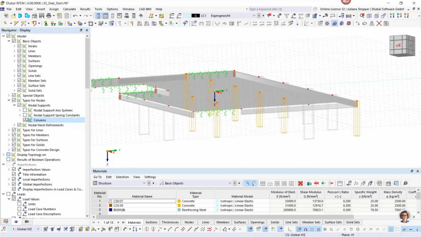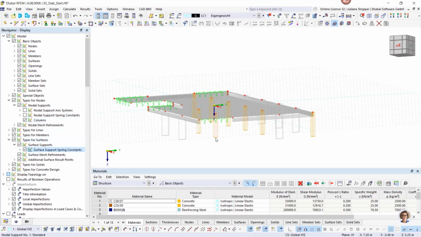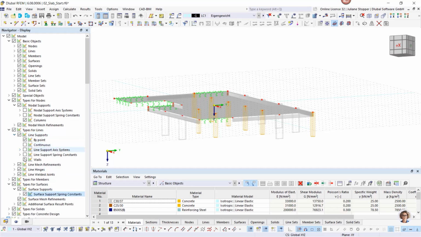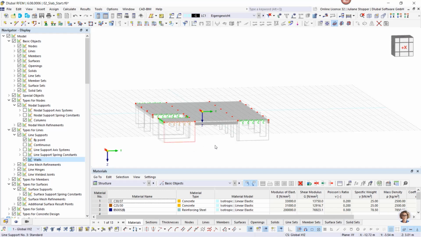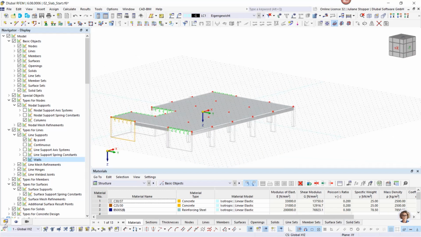We can activate the columns, and for the types, for the lines, we have the walls. And now we can see them. So this is how our slab is supported.